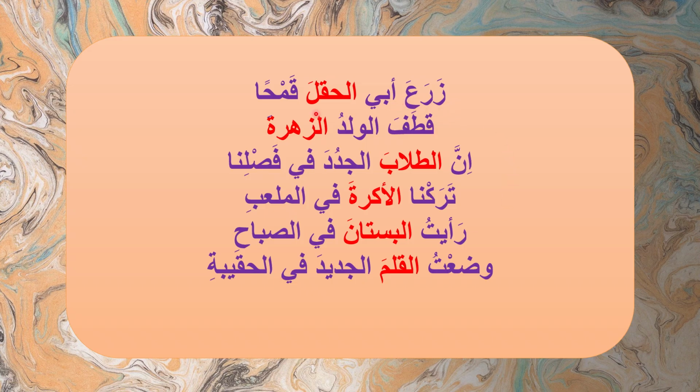زرع أبي الحقل قمحا. So al-haqla with the fatha means my father plowed the wheat field. Now qatafa al-waladu al-zahra. So this ta marbuta is with fatha because it's a simple noun. Inna tullaba, ism inna. Al-jududa fil faslina. Tarakna al-akrata fil mal'abi. The plural of qura. رأيت البستان في الصباح. وضعت القلم الجديد في الحقيبة. So these are some sentences I did. Now let's see the next slide.